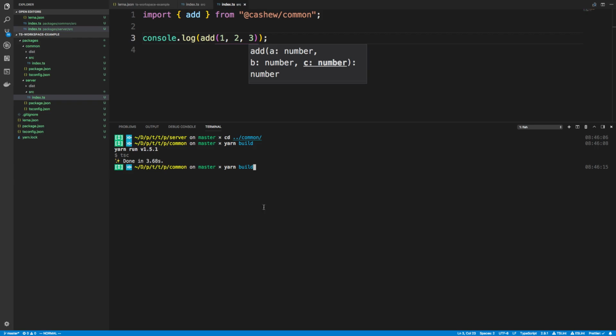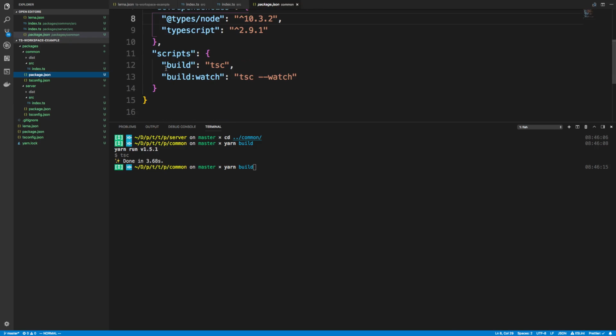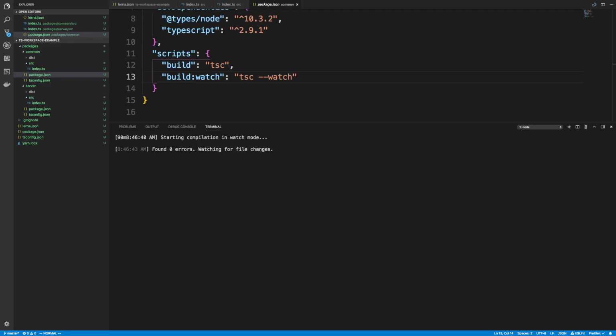But it might be annoying to come over here and build every single time, and that's why you saw I had a build watch. What this does is it starts the TypeScript compiler with the watch flag. And if we just do yarn build watch, this will basically just listen in the background, and any changes we make, it'll go ahead and update automatically for us.